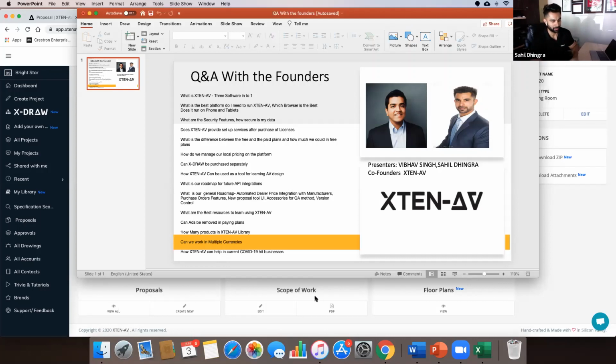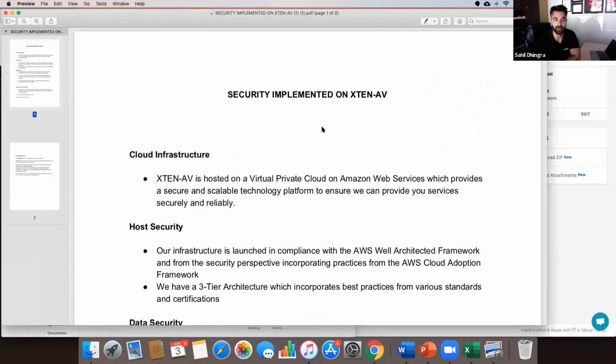Sure. So the whole platform is hosted on AWS, which is Amazon Web Services. As you guys know, Amazon is a $1.4 trillion company, and their security is the best you could get. There are multiple firewalls, and it's much more secure than any desktop version of software that you're using on your local computers.